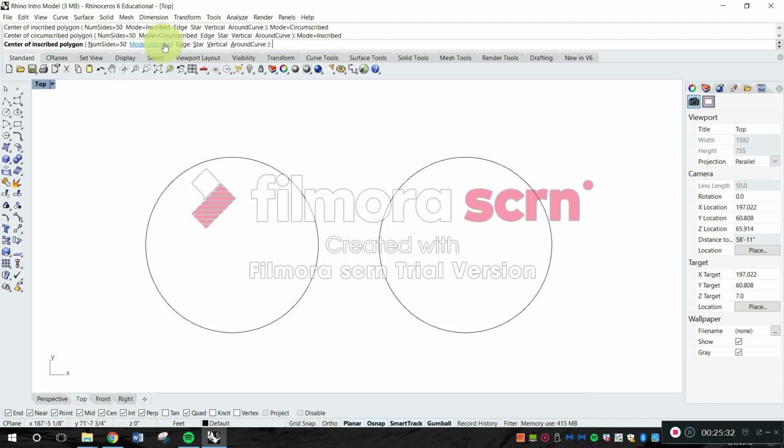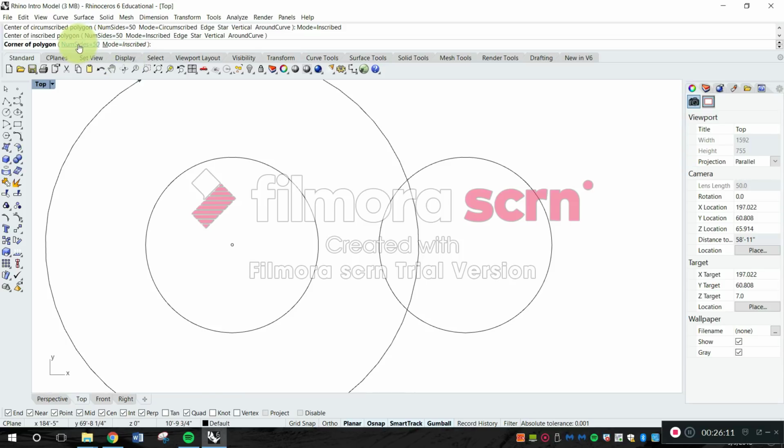Okay, and you can find that setting right here. So center of inscribed polygon, I'm going to snap to the center. If you do not get this drafting aid, which is the center, go ahead and turn on O snap right now. Make sure that it's sticking and that this option right here, center, is available. I'm going to work on a specific video just on OSNAP and these drafting aids, but for right now, so you can follow along, make sure that OSNAP is on and the center is checked. And if you place your cursor somewhere around the edge of that circle, you see that CEN, that means that you can snap to its center.